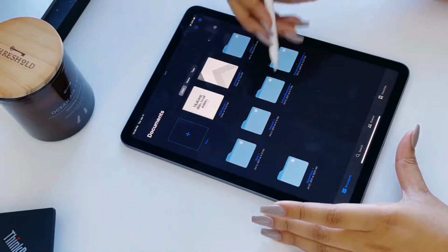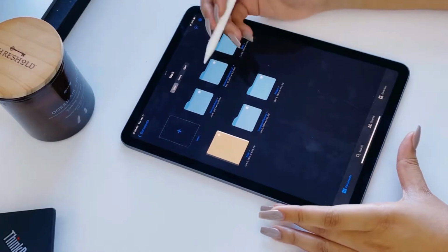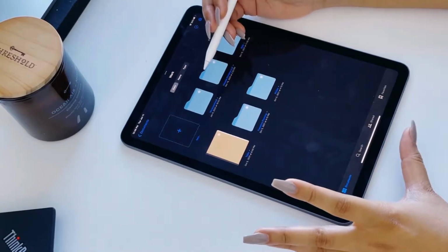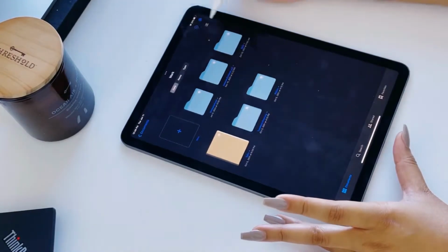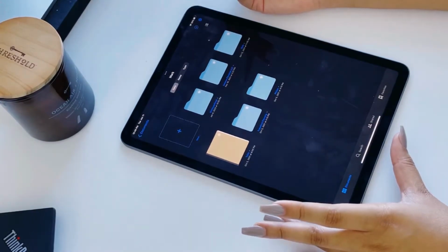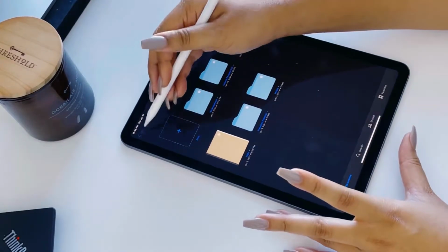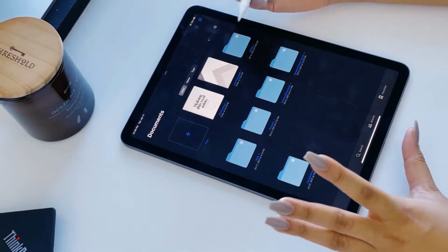And then I also have these folders for work and personal stuff. As you can see, for those that don't know, I have a corporate job as a project manager, and then I have my consulting agency, WorkRedefined, where I manage projects and operations for brands and businesses. So I just keep all of my documents and things in here. Again, I have my notebooks and things like that. And so again, everything's in one place. I don't have to worry about getting lost. If it's sensitive information, I can lock it, things like that. So I really like using the GoodNotes app again for note taking, journaling, as well as planning.